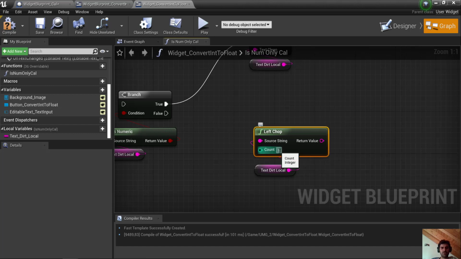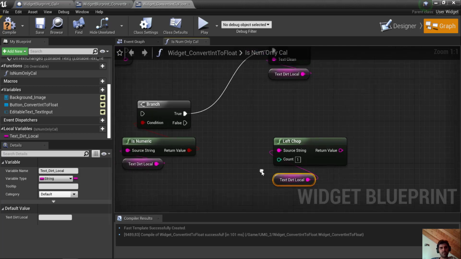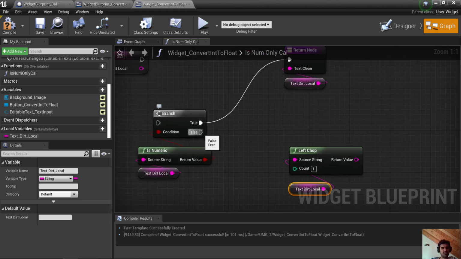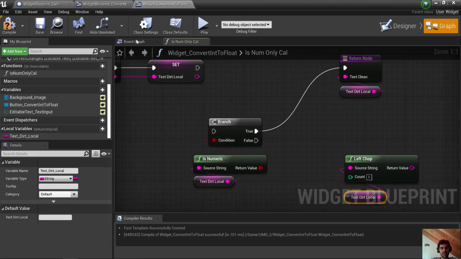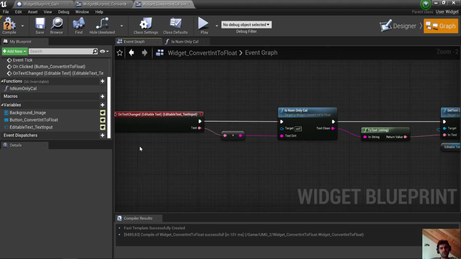For example, I want to delete one character from the last because it means that it's not alphanumerical, it seems like it's not a number, it's something other than a number, so we just detected it. How could we detect it? Because of the event graph, whenever you insert something into the box, this event is going to get called. So for example, I press 3, this event is going to get called. I press R, this event is going to get called.